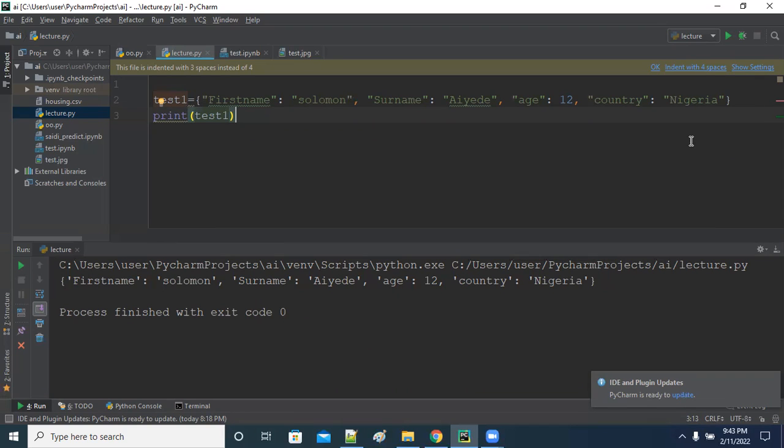Please ask your question again. I think I can hear you right now. Say if we are to print test one without the bracket or with the bracket, what will it print? If you print test one without the string brackets. Without declaring the object.